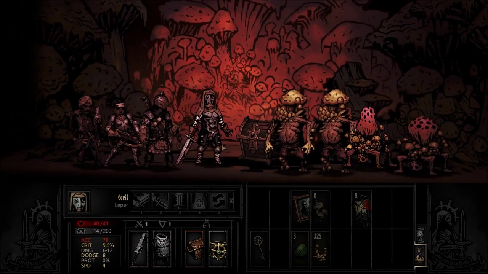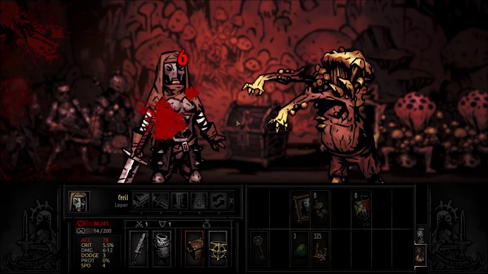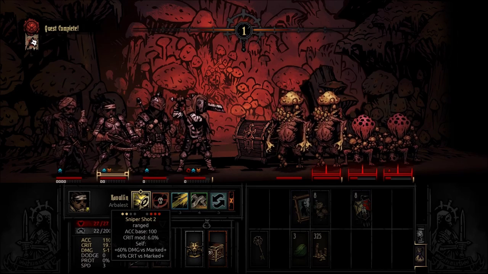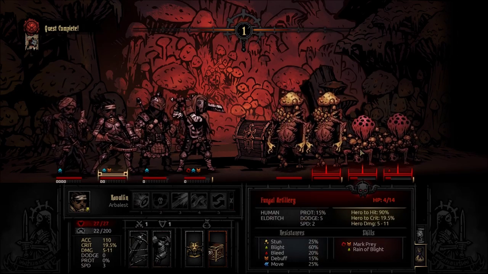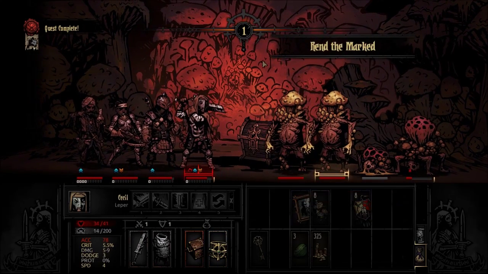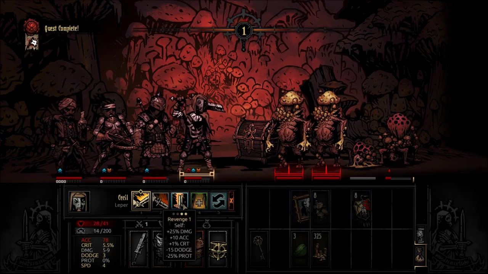Mark prey, I'm totally okay with that. Rend the marked, I'm less okay with. Still not too terrible. I think we do a sniper shot, take out this other guy. You're dead as soon as you take an action, so I'm not worried about that anymore. Rend the marked, it's getting a little bit of damage on us here.